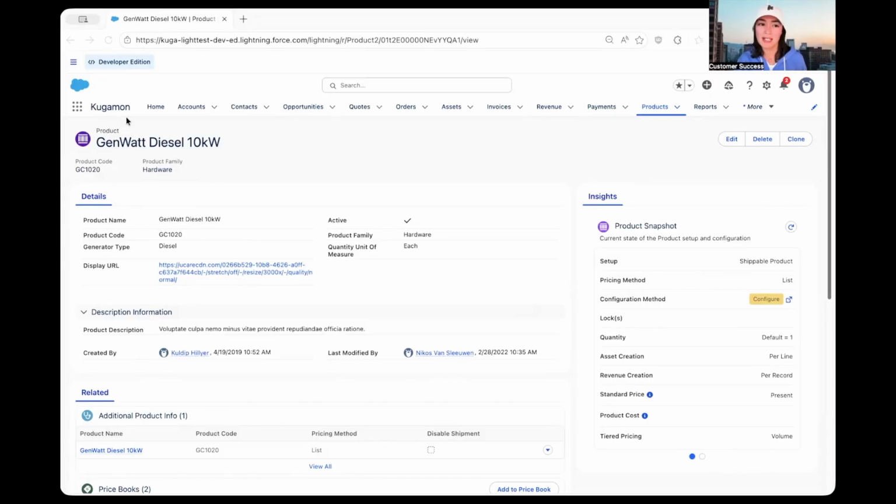These tools work natively against Salesforce product objects. They cannot work natively against a vendor's proprietary product object. This is an example product record within the standard Salesforce product object. Kugamon uses it, Salesforce uses it, Agentforce reads it, Cirra AI, Mikos, Claude reads it, native.